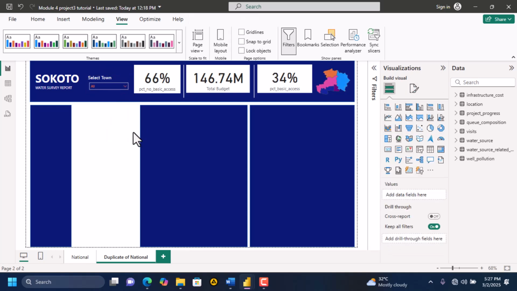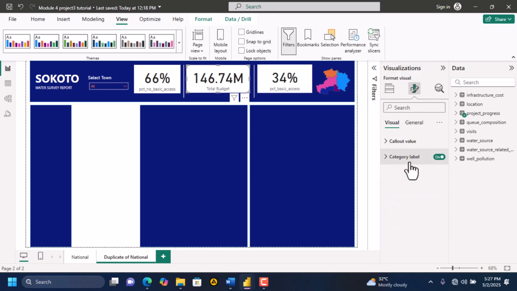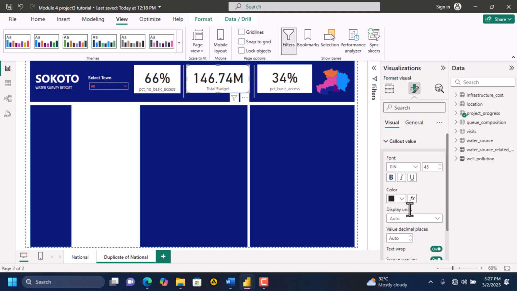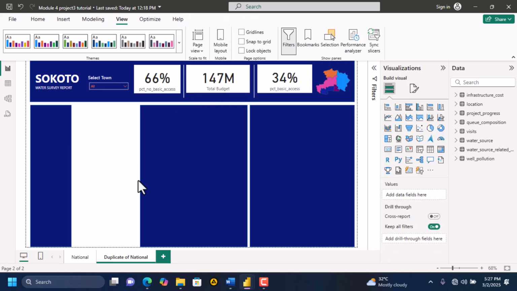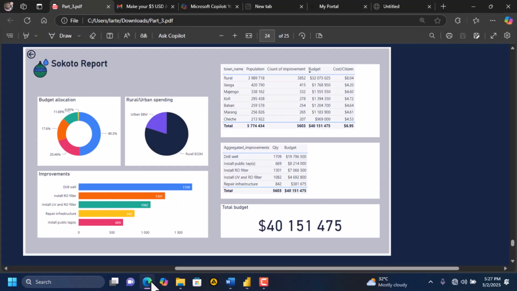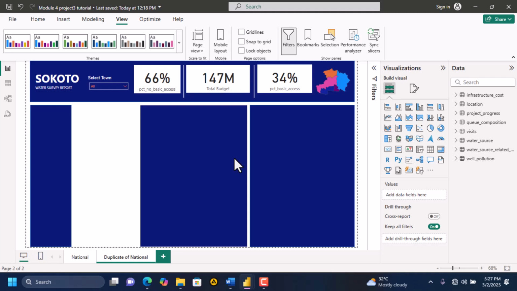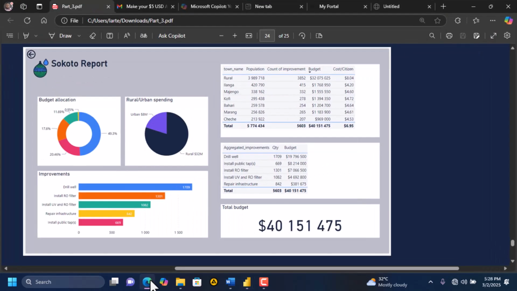So I'll change this one to a whole number. For the decimal place, it should be 0. Alright, so we have total budget, and then we have budget allocation. They say we should draw budget allocation. Okay, we have tables and then the total.